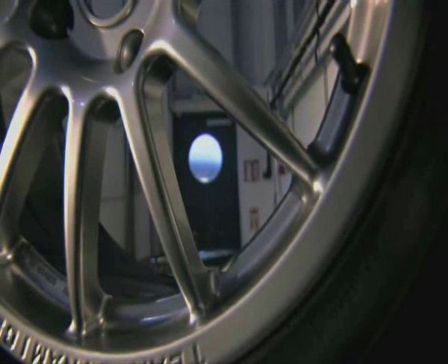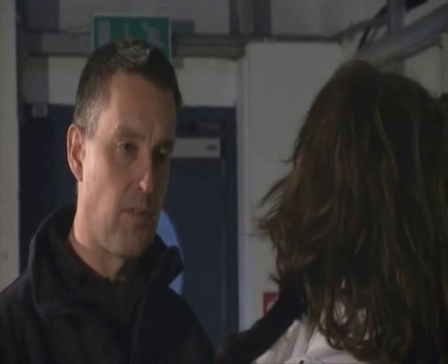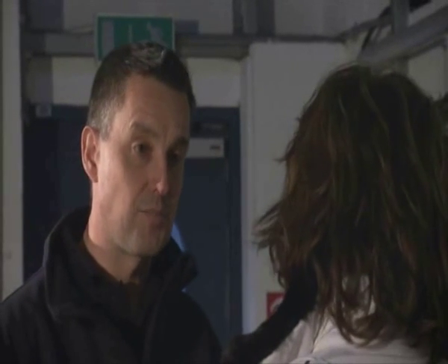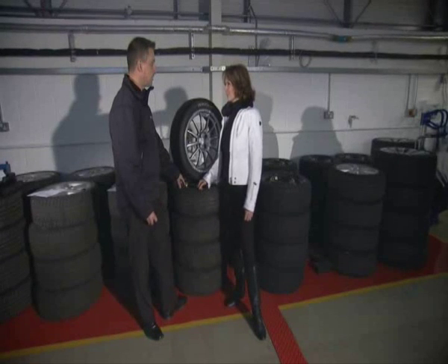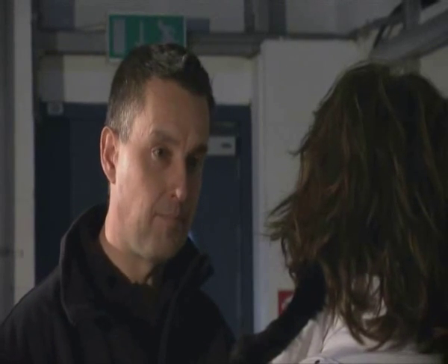On the racetrack in dry weather, the drivers need slick tyres that have no tread pattern, so they've got the maximum contact area to transmit the power and the torque of the racing engine to the road. However, in the rain, you need to have the grooves in the tyre and a different compound of tyre to evacuate that water, and that gives it the maximum grip in wet weather. The most important things are to have the right tyre pressure, good tread pattern, but also tread depth.